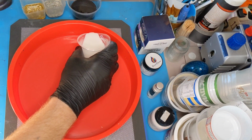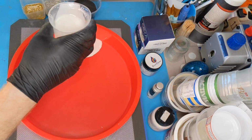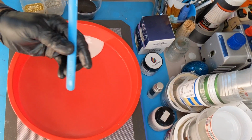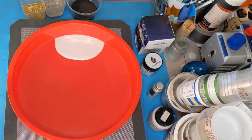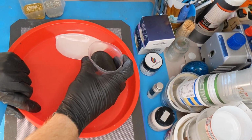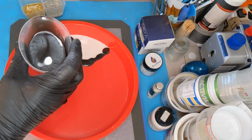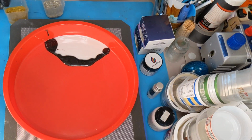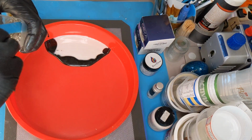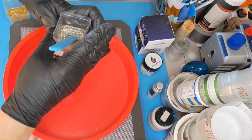Feel the resin warming up. It's only been mixed up for 25 minutes. There's my stir. As always, the Nick Pro stirrers, silicone stirring sticks. Love them to bits. Let's tilt that white over a bit more. And go around there with a bit of black. Stir up the silver. I always mix it with resin because then you don't get the air bubbles.